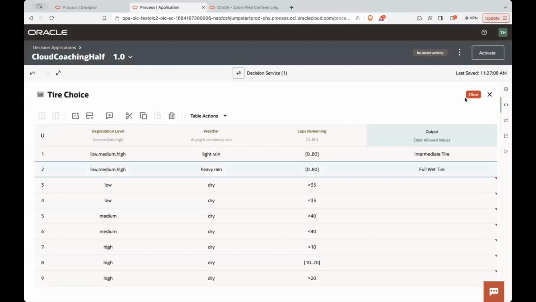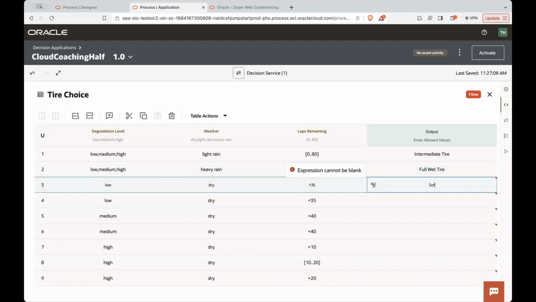Close that. It's just saying that not everything is mapped. So for low, dry, this is going to be the soft tire.